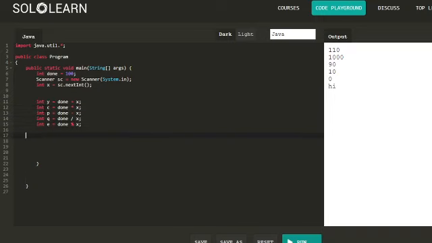For example, you could do system.out.println, and then you can use these new values to be able to do stuff. For example, y plus c divided by q, and then that's all times c plus p, and then a colon on the end of that.